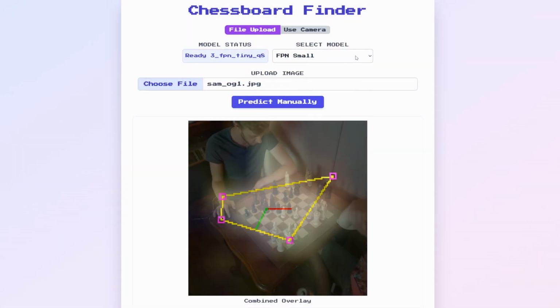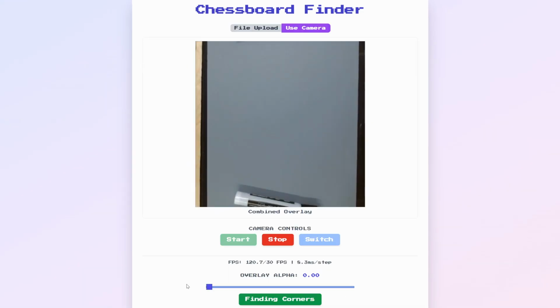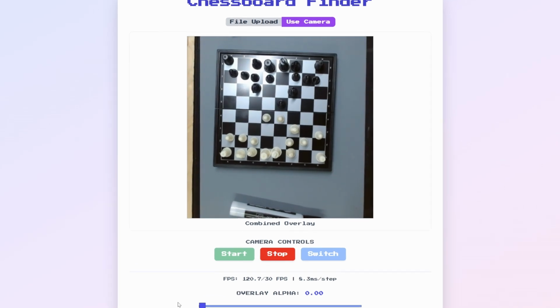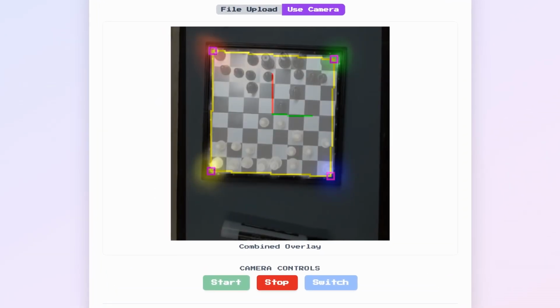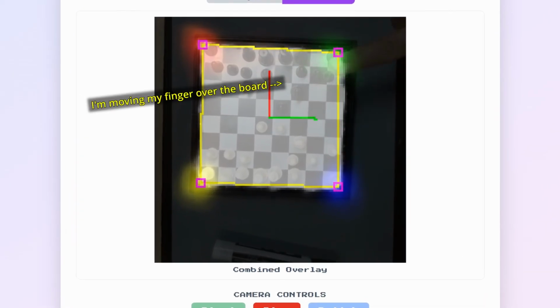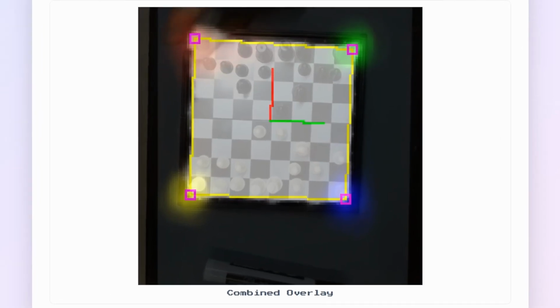It's so exciting to see the effects of different model architectures visually side by side. Finally, we're at a point where it looks like Keypoints do the best job so far of getting chessboard corners. In previous videos, we'd have to use computer vision to fit a polygon to the segmentation mask, and getting OpenCV running in the browser, it actually takes a couple of milliseconds to do, and it didn't handle noise very well.